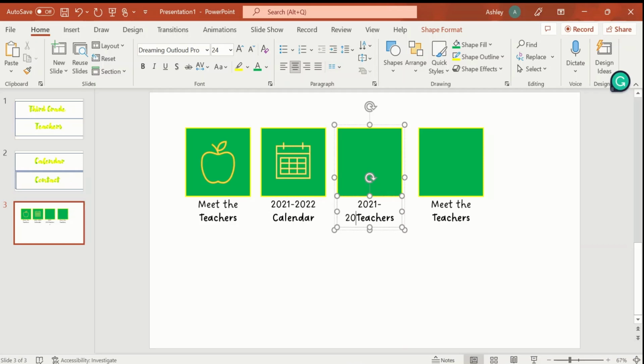6 weeks. And we don't want the top to be bold, so I'm gonna remove the bold. And then I'll go ahead and insert icon.